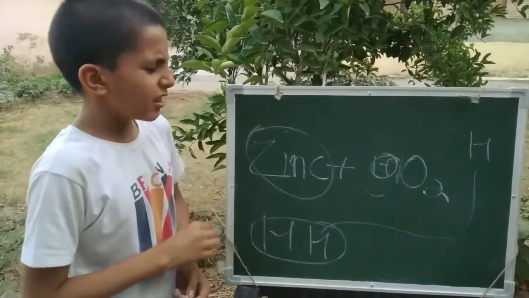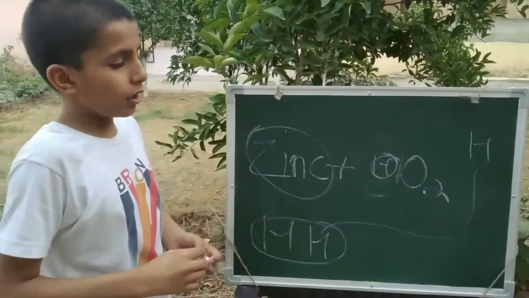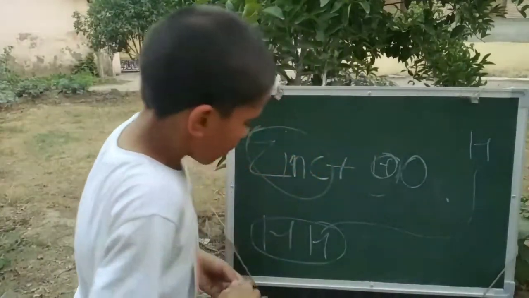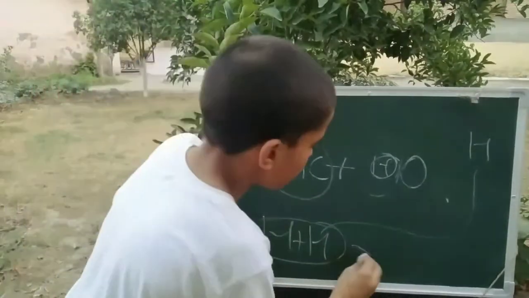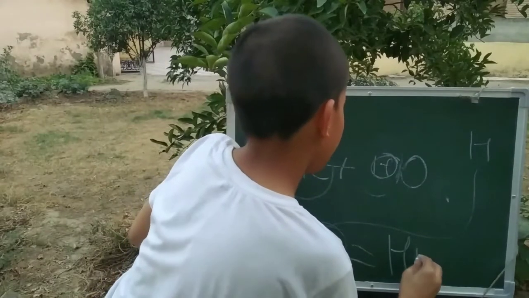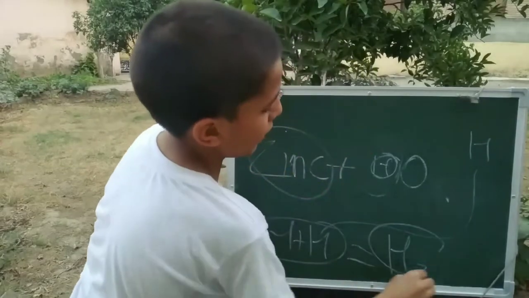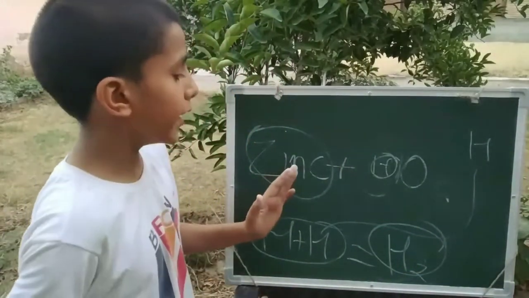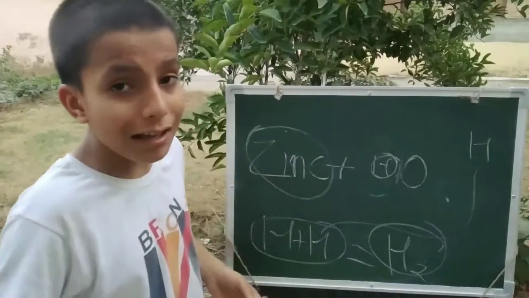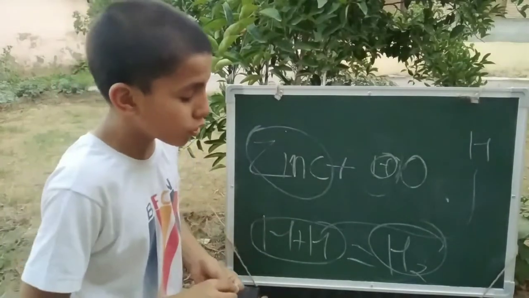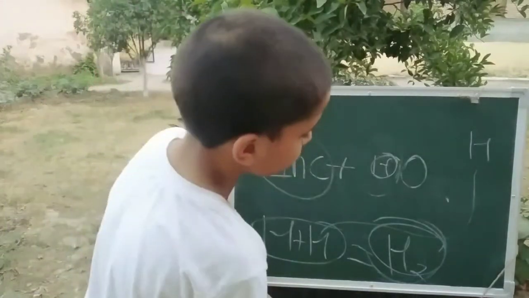So they say that this oxygen and zinc are too bad, so we fly in the air. When they join, what we get is hydrogen gas, H2. So when we mix our acid with a metal like zinc, we get a salt and also our hydrogen gas. So we understand that's how we get hydrogen gas.